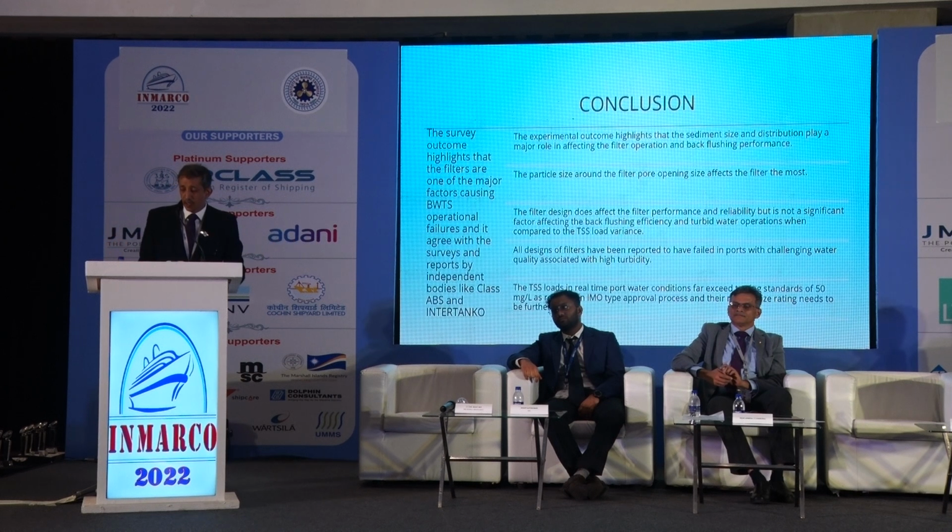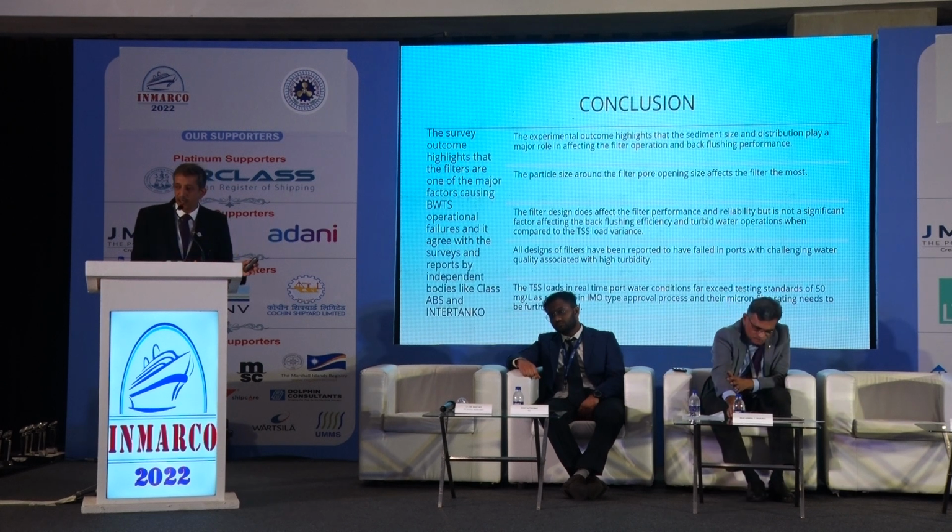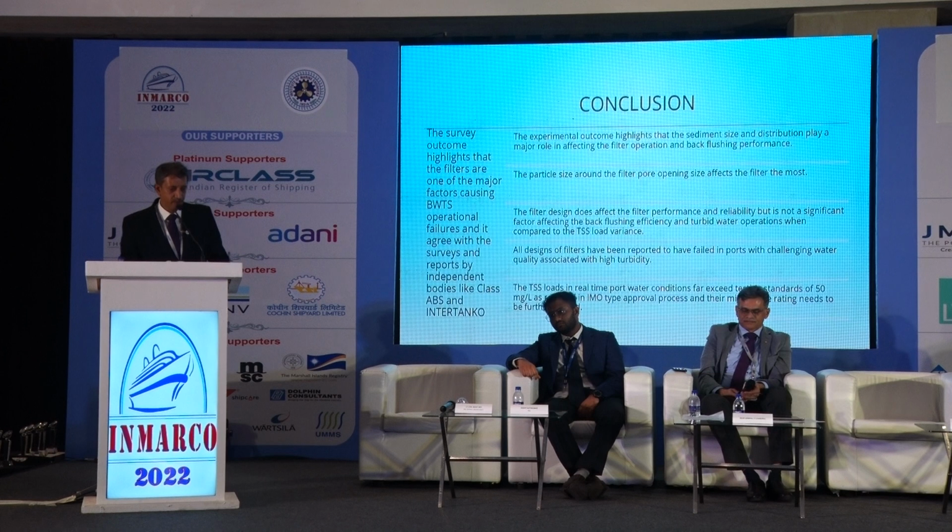So I just mentioned MEPC 372, 50 plants have been approved. 36 plants have been tested between 50 milligram and 100 milligram per liter. And only 2 plants have been tested above 200 milligram per liter. So 48 plants are tested below 200 milligram per liter, whereas actual real-time water conditions are much more beyond this. And also we know, nowhere micron size rating has been described, nor in the testing condition, nor in the real-time data of the literature survey. Thanks a lot, sir.